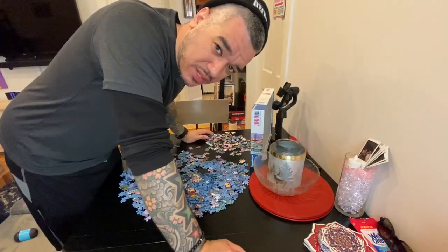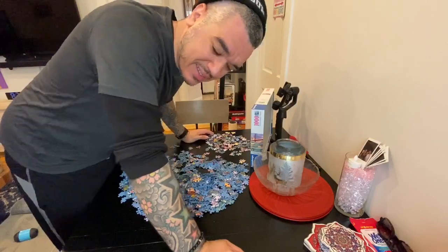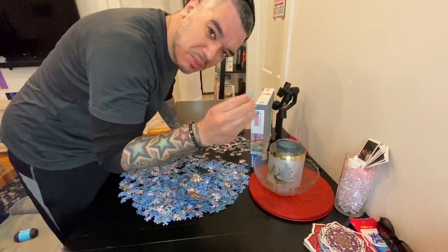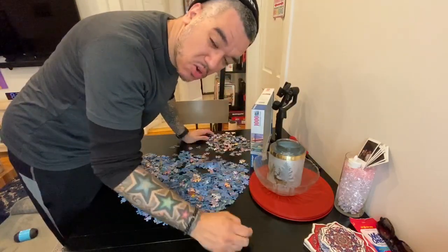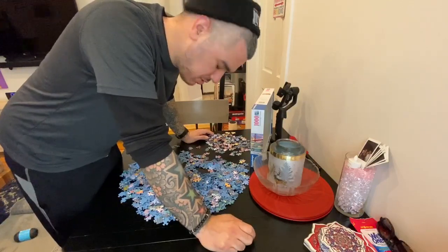Fun fact, you guys wouldn't believe this. I went to throw out the paper bag where the puzzles came in, and look what I found. A piece. That would have been really, really, really frustrating, finishing this puzzle and then there would be one piece missing.